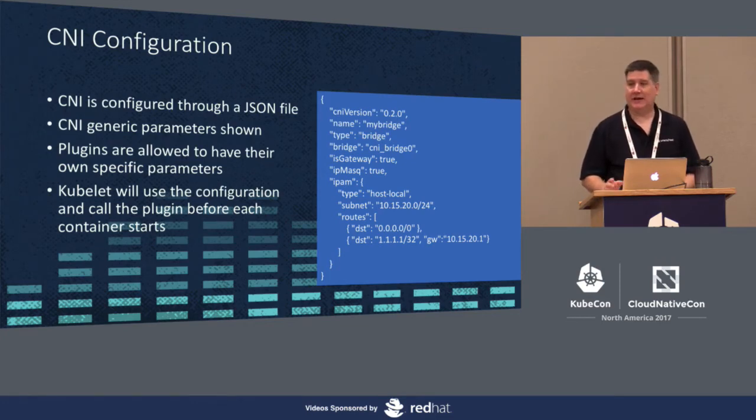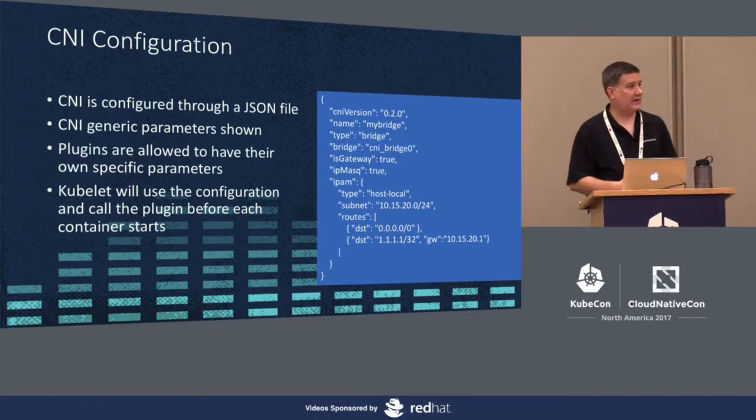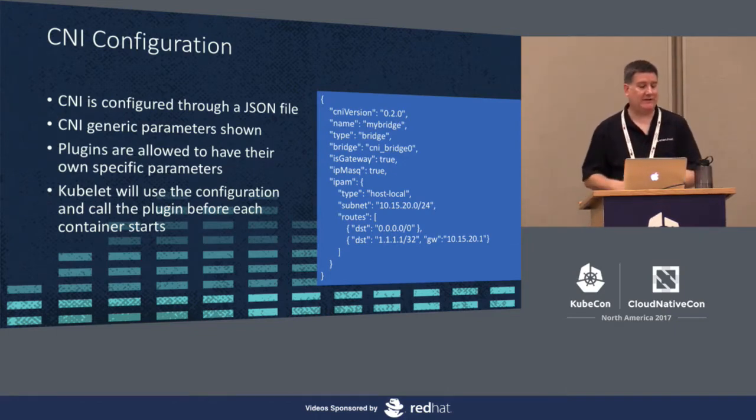Many times I put in a net.d directory, so you'll go down in there, clear them out, reset up your stack, and it should be hopefully much better. This is a typical, it's actually an older one, for an old stack, the host local stuff, which you would have to maintain the subnet and everything. So every machine would have a separate CNI configuration. But most network stacks today, your CNI configuration will be the same on all machines, which does help a lot, lend itself to configuration management and things like that.